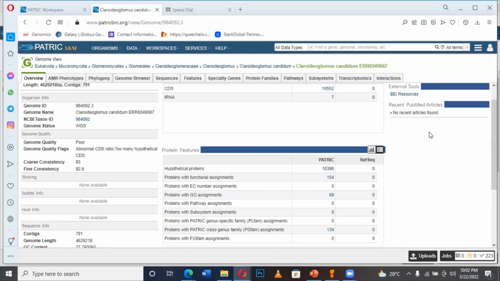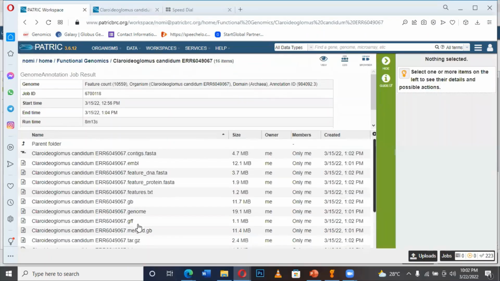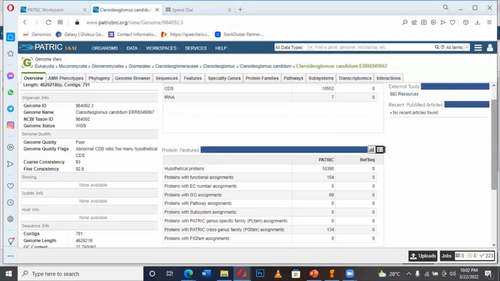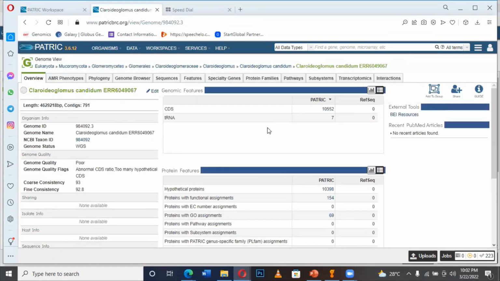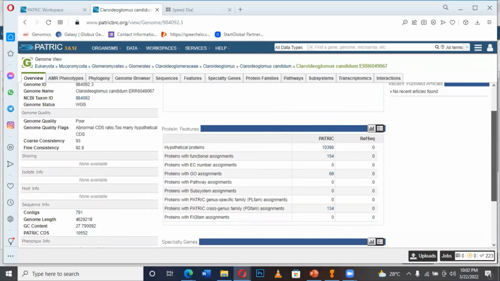Probably let me explain this. Then we go back to explaining all of this, and try to explore this single individual report. So we saw the overview of the genome annotation that was done, including the coarse consistency, fine consistency, talking about the numbers of hypothetical proteins and encoding genes with functional assignment.